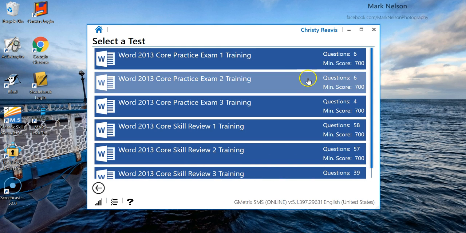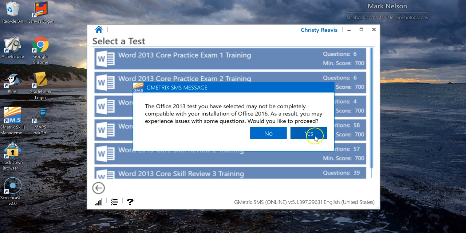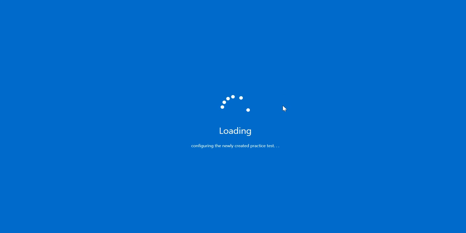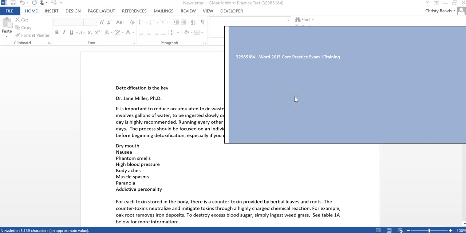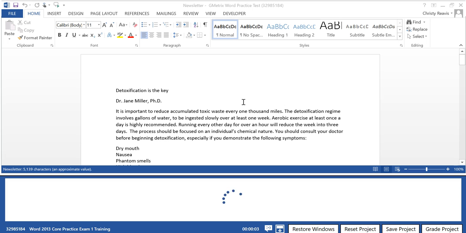And then once we get into select a test and see our options, even though it looks like it's short, it's really not that short. So we are going to go to the practice exam 1 training for today. So the core practice exam is a little bit different than the skills review. The screen looks the same, still the same cut score, but once you get in, it's going to look different. Now this is what the test will look like when you actually get into our real certification test.